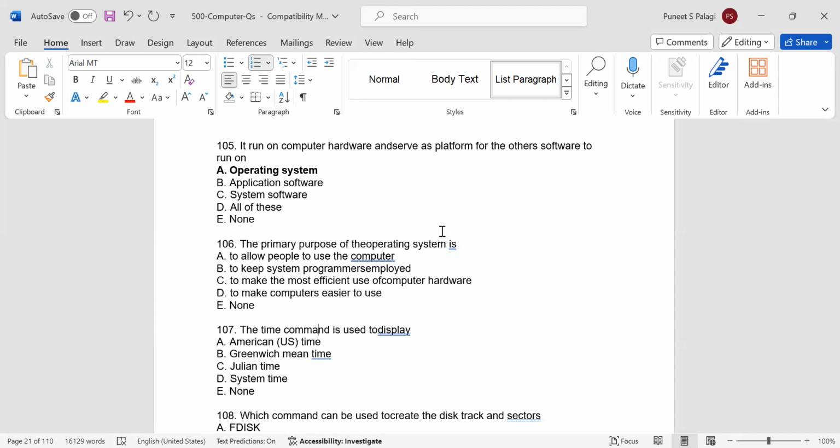The primary purpose of the operating system is to allow people to use the computer, to keep system programmers employed, to make the most efficient use of computer hardware, to make computers easy to use.